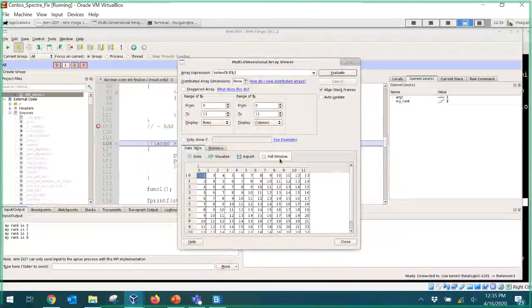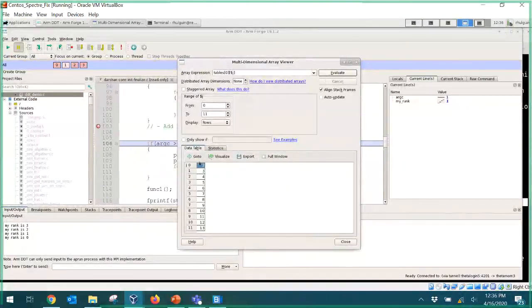Now, if I wanted to know what the value is for the first row of the array for all of the ranks, I can say tables 0. Oops, table 0. Okay, so this is for my current rank, which is rank 1. But if I wanted to know across all ranks, I would just include this distributed array dimension, set it to 1.